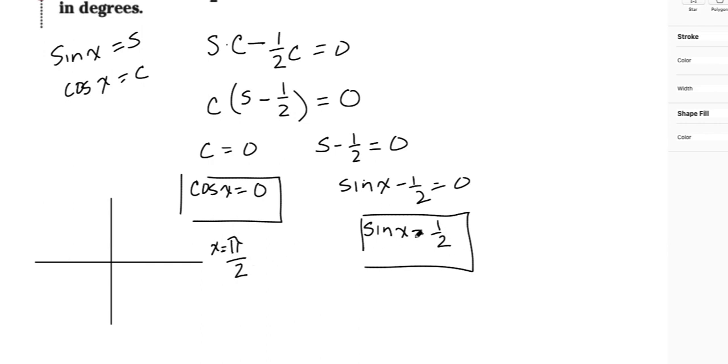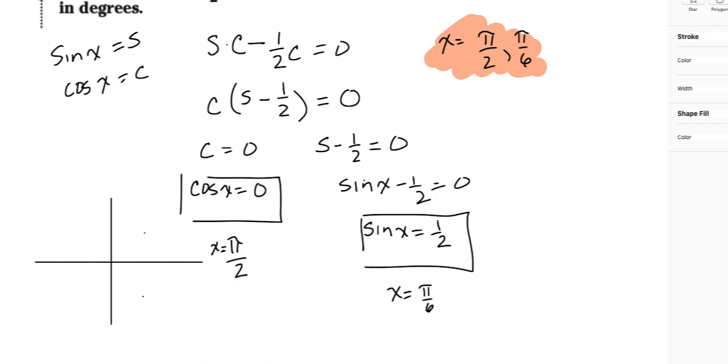And the other answers may come from this situation. So when is the sine of x in the first quadrant or the fourth quadrant? When is the sine of x equal to a positive 1/2? Well, sine of x is only positive in the first quadrant, not the fourth. So really we're only concerned here, and sine of x is equal to 1/2 when x is equal to pi over 6. So let me highlight that up here. x can be equal to either pi over 2 or pi over 6, and that's how we do it. I've highlighted it so you can keep your eye on the answer.